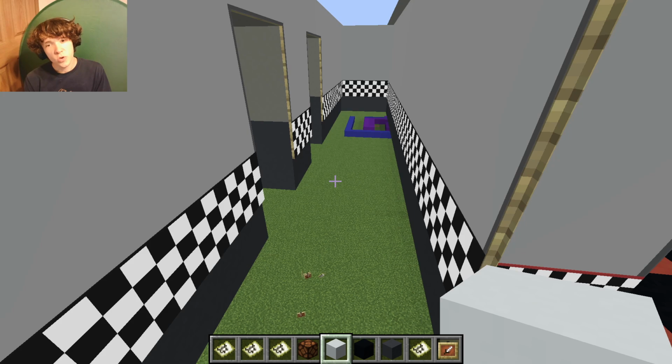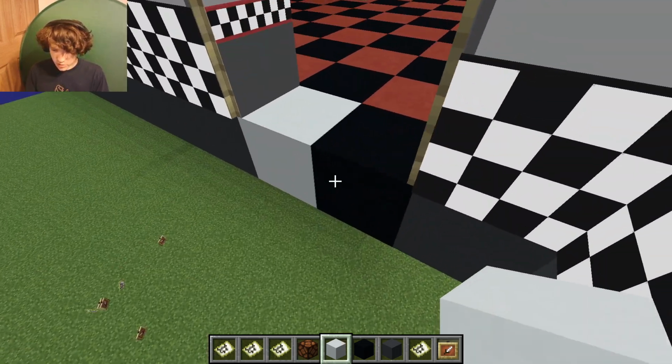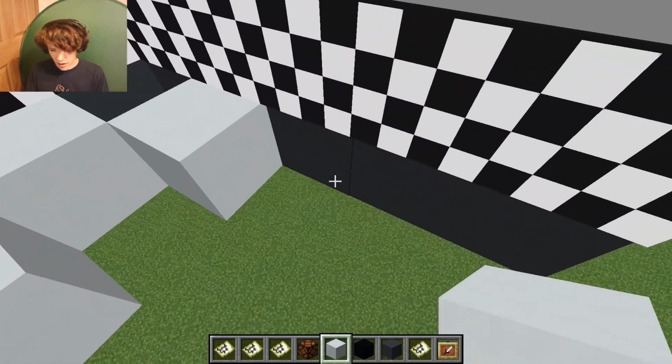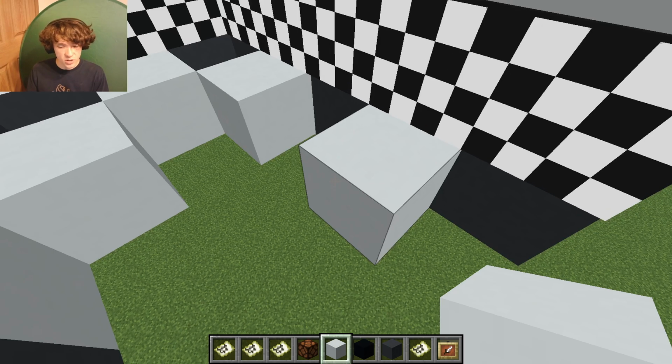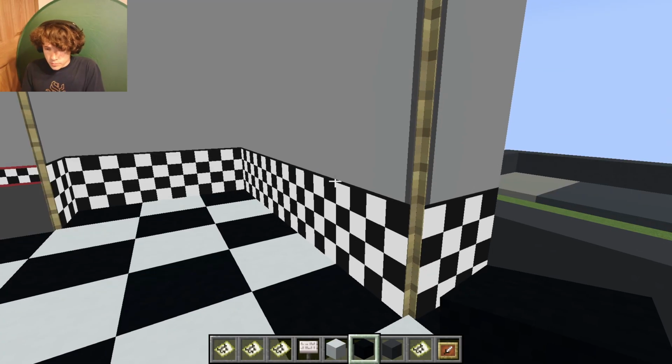Okay, and now you want to go in and fill in the floor, and the floor here, go all the way into the doors for this, but the floor here is just going to be the normal checker pattern, so you're just going to go back into that normal back and forth checker pattern and go through the whole thing. So, get that done, and then we'll move on to the next step.